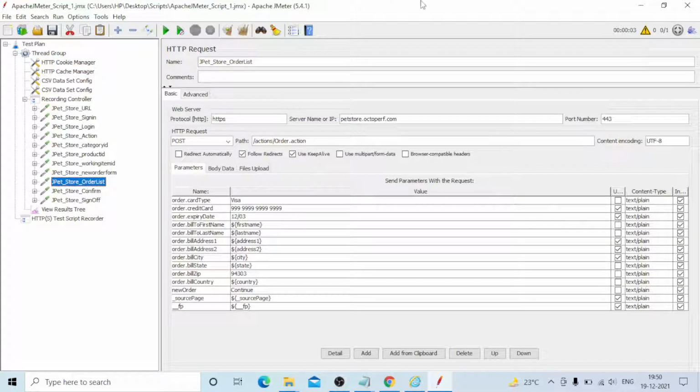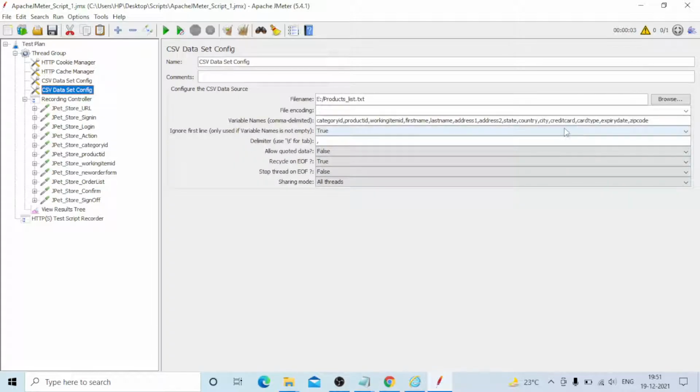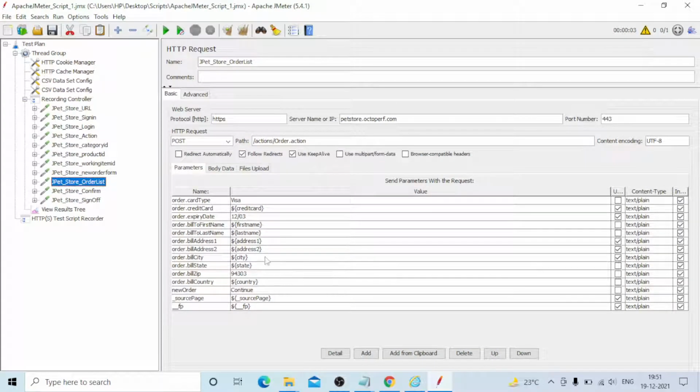Okay, given to the dollar, open and close, given to the credit card. After credit card, card type, given to the card type.